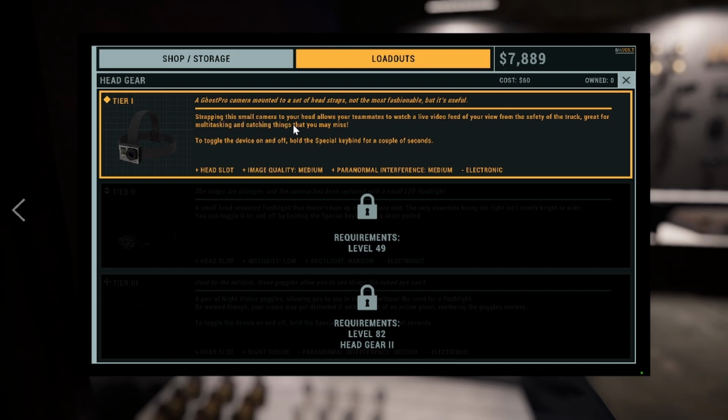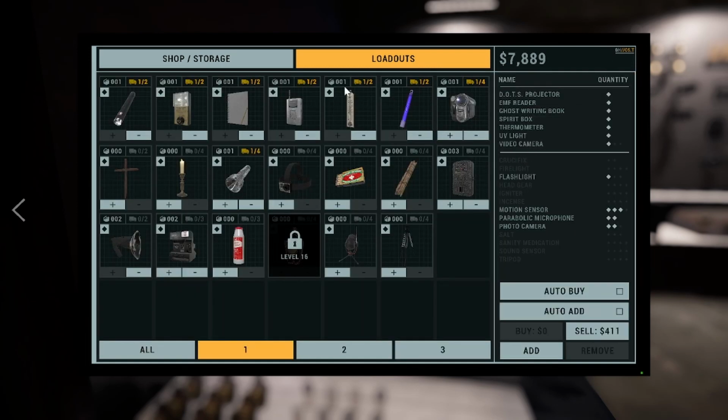Strapping the small camera to your head will allow you, your teammates, to watch a live video of your view from the safety of the truck. Great for multitasking and catching things you may miss. To toggle the device on and off, hold the special key bind for a couple seconds. And that also has the night vision goggles, so that's probably how you activate it on your end, is hold the special key, which is, I believe, T. Yeah.